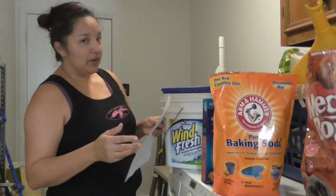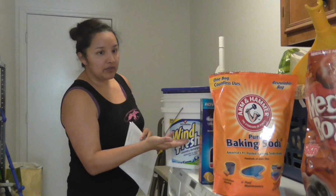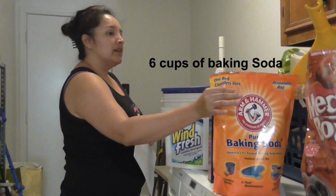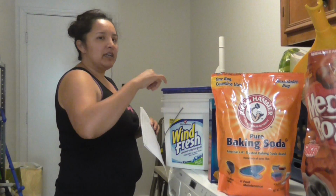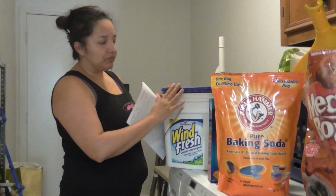So you can follow her recipe, but what I did, as I mentioned, when my laundry was halfway down, I used the whole box of borax, 3/4 of this box, and a few cups. I think it was 6 to 8 cups of baking soda, and I mixed it in there with a big spoon, and so that's how I came up with this.